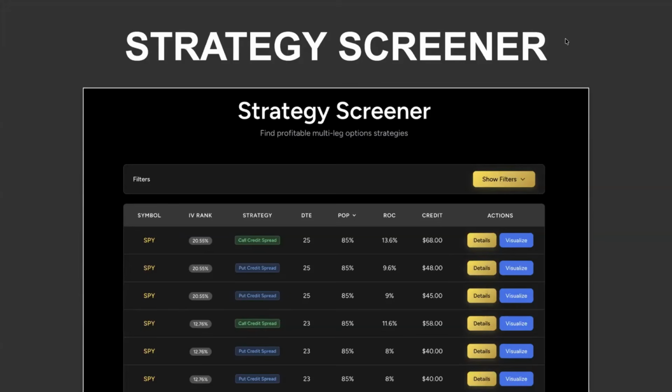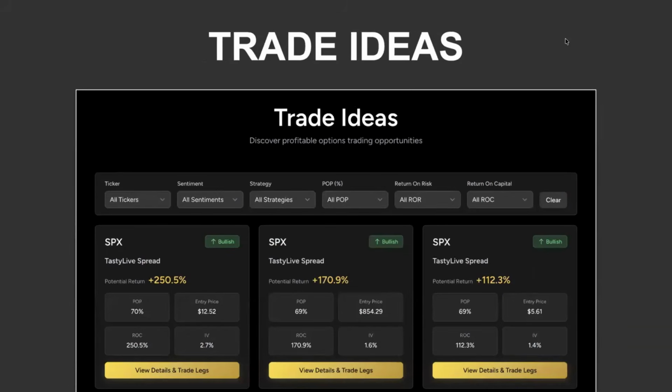So you can instantly search for, hey, I want a probability of profit of 90%, and I want a return on capital of over 10%. And that way you can just boom, just like that, filter for a defined risk strategy that has those exact criteria. It tells you the strike prices to enter, the expiration dates, and everything. So once again, this is all 100% free to use. So I hope you enjoy it. Merry Christmas. All right. Those are the three biggest tools, being the screeners and the backtesters.